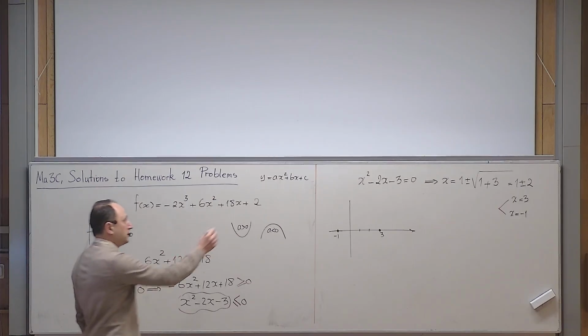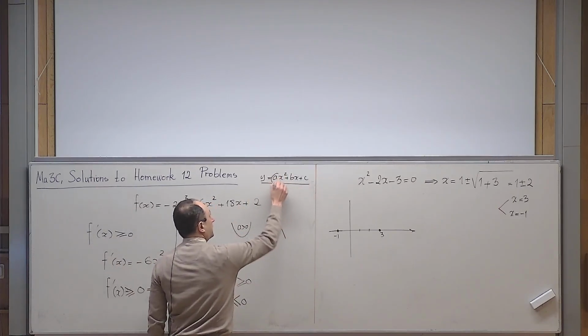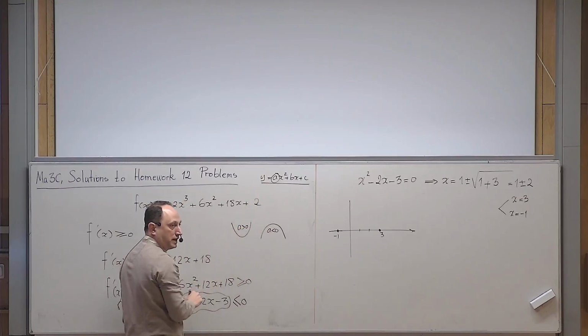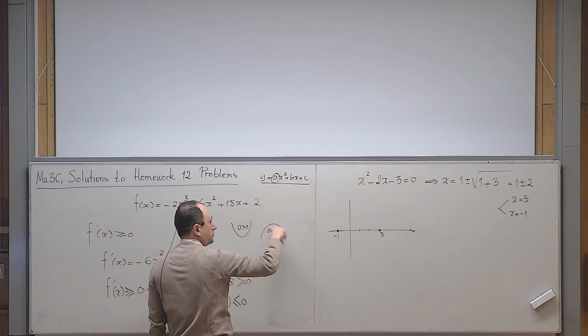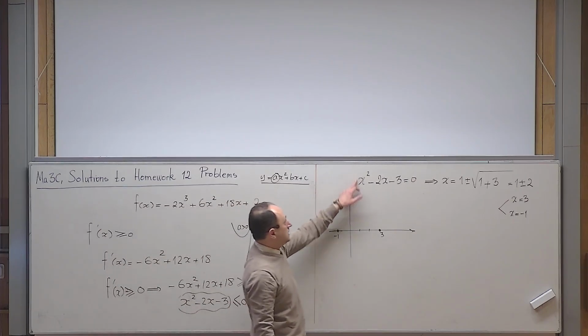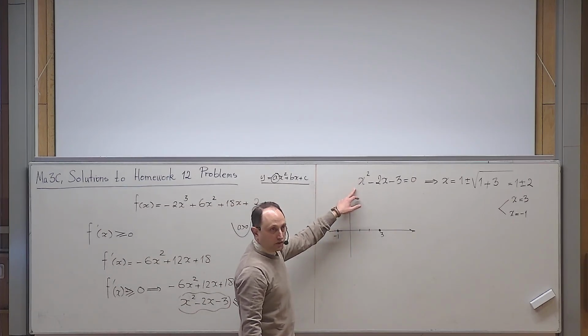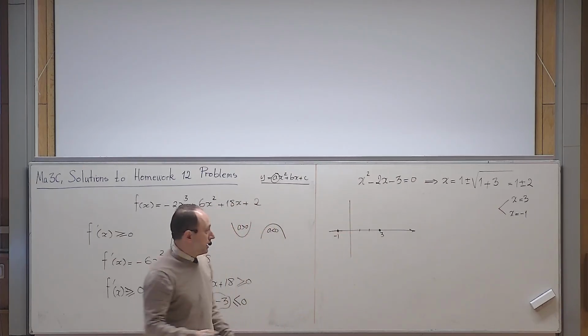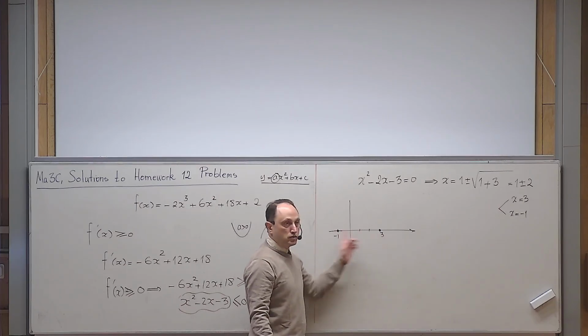So if I have a parabola of this type, and I consider this A, if that A is positive, this is the type of parabola you will have, and if it is negative, this is the type of parabola you will have. So in my case, A is what? 1, and 1 is positive, so it should open up. So it should open up on the one hand, on the other hand, it should pass through these 2 points.